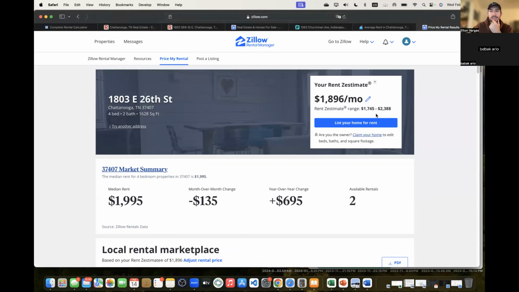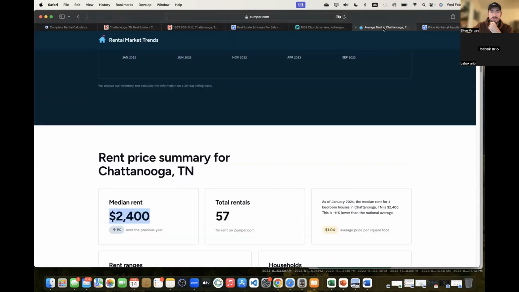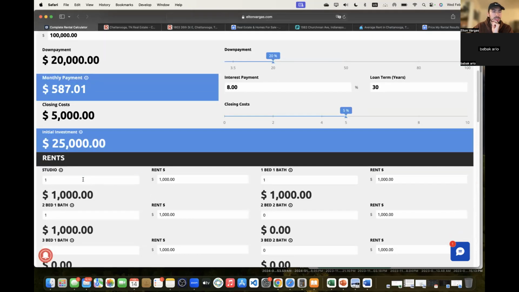So I can definitely get it for 1,200. 1,400, I was like, that's a little bit crazy. So I'm gonna play it safe and go with like $1,200 for each side. Let me remove this. So let me start putting some information over here.